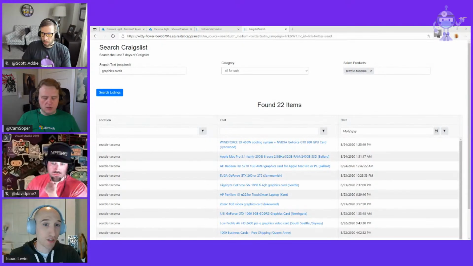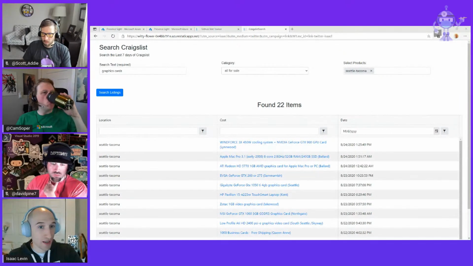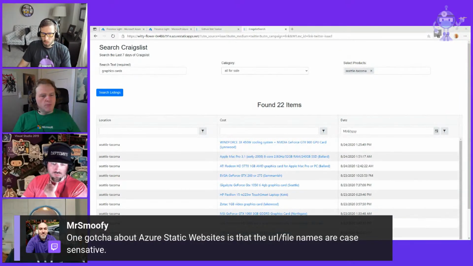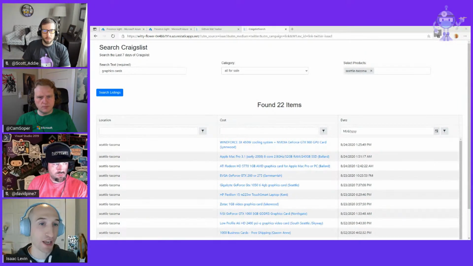Yeah, you definitely could. The only thing that you would be responsible for is you need an API. Because Blazor WebAssembly has no server, you have to hit APIs, right? So what ends up happening here is that you need an API of some sort. I have an Azure function, which basically does all of the work. It does the Craigslist parsing, it does everything, and the WebAssembly application hits that API.